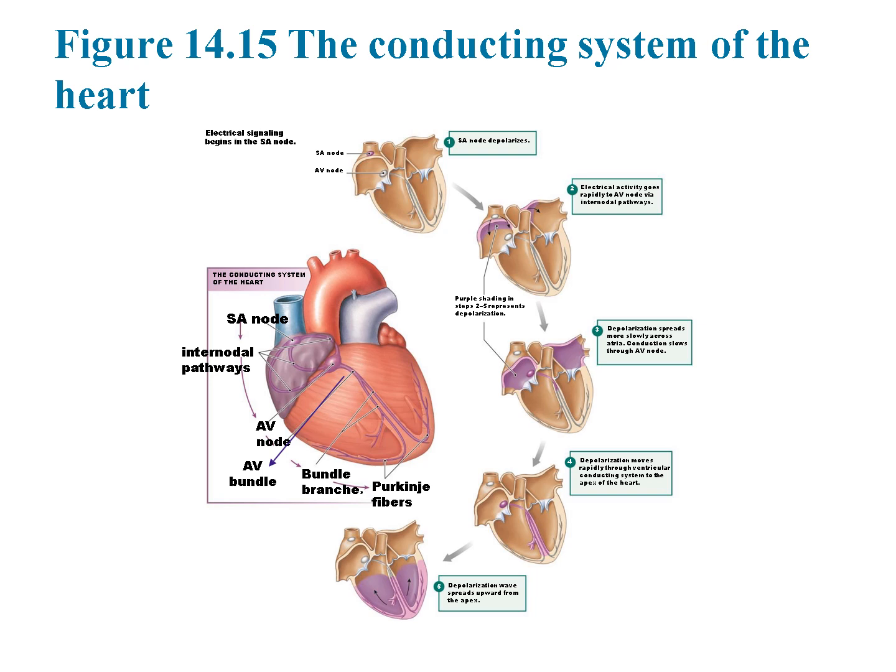Finally, the impulse reaches the Purkinje fibers, which rapidly distribute the signal throughout the ventricular myocardia. This causes the ventricles to contract from the bottom upward, efficiently pushing blood out of the heart and into the pulmonary and systemic circulations. This highly coordinated conduction system ensures that the heart beats in a rhythmic, efficient manner, maintaining proper blood flow to the lungs and body.